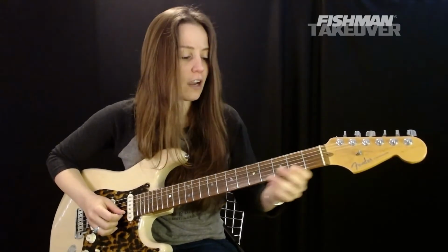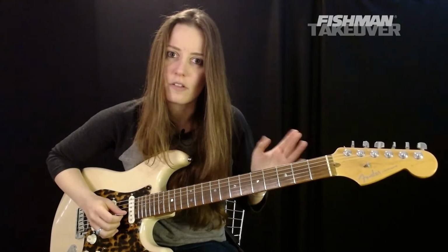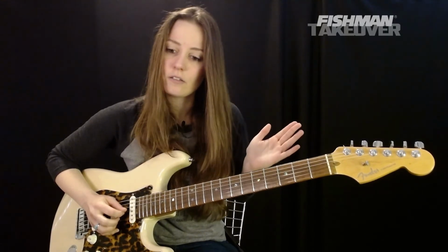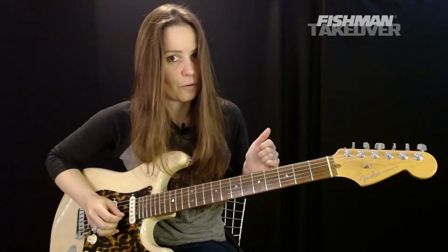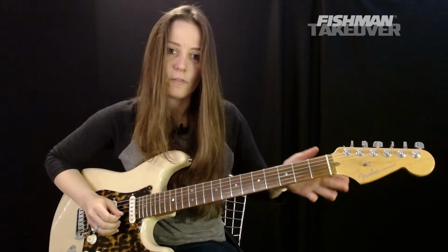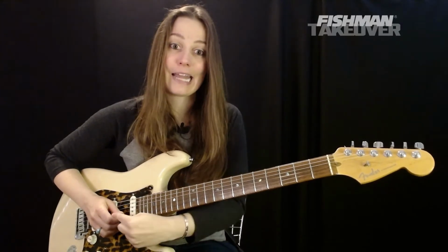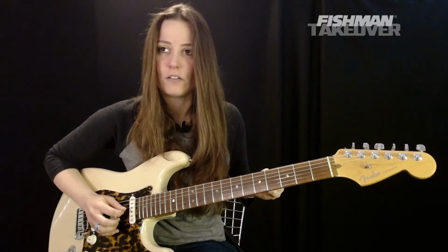So, first finger, that's the one that's going to be playing the first note that we press on the fretboard of the guitar. Now, open B string and open G string. Okay? Now we're going to go back to that B string. It's going to sound like this. And again, keep in mind, alternate picking with that right hand, okay? It's going to make this a lot easier.